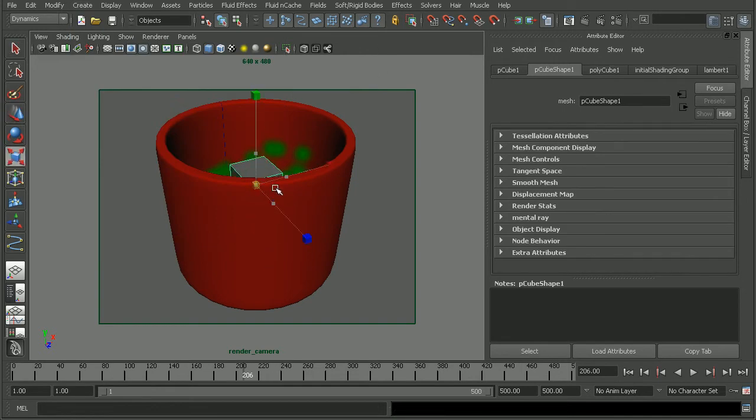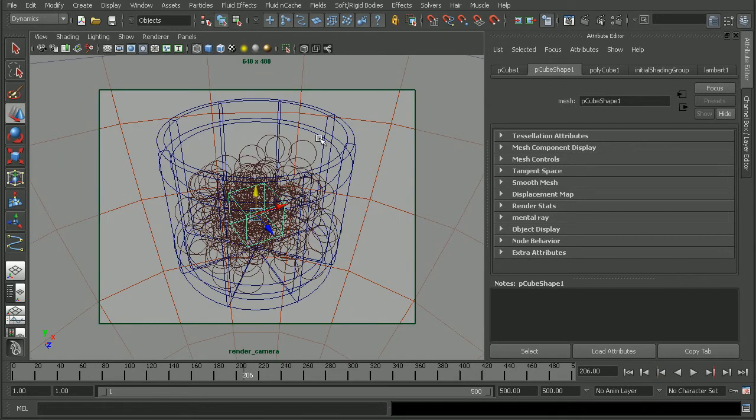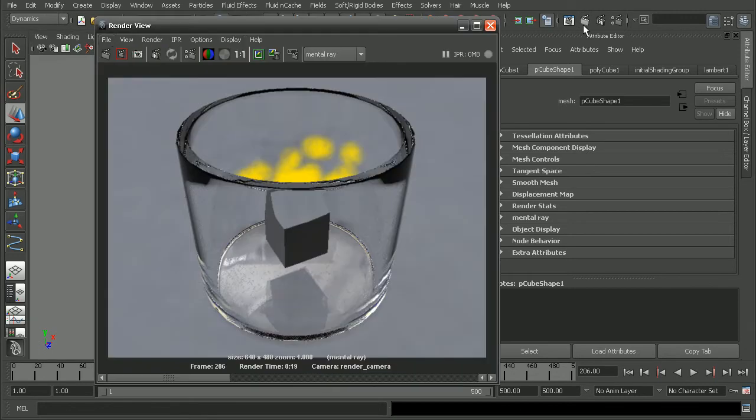Maybe move it up, scale it up, so we have this in the center here. Hit 4 to go to wireframe, and make sure it's right in the middle of our particle cloud. As we can see, we're able to see our cube when we drop that in there. So this was before and then after. The issue here is actually something to do with the particle cloud itself, or the particle shape itself, and not the ability to see within my glass.